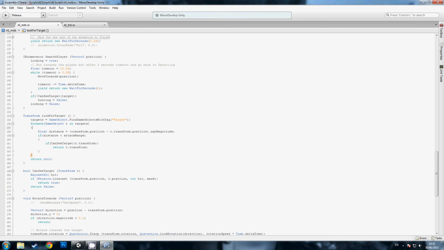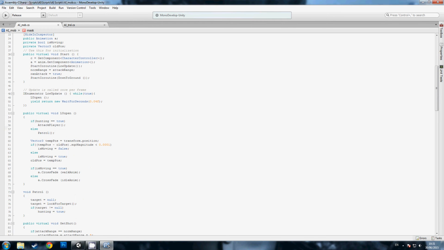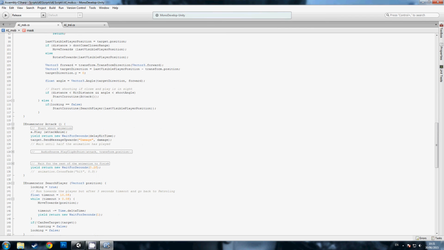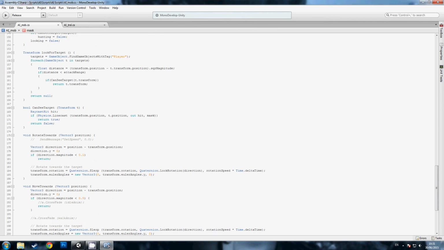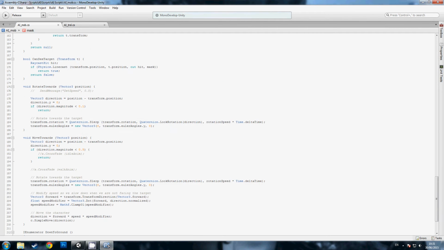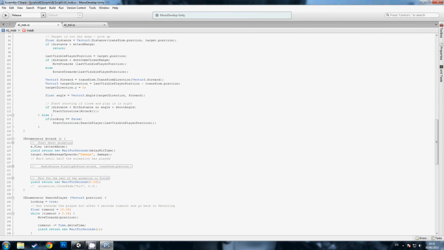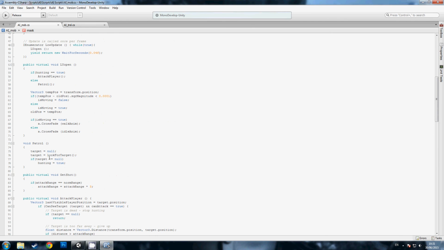It will cast a raycast, and if it hits you, then it means it will be able to see you. So you have to set the mask. That's a variable right here. You have to set this mask to the layer of your AI. If you don't do that, it will just see everything and it will keep hunting you even if it can't see you, which we don't want. So if that's true, if it has found a target, it will start hunting.